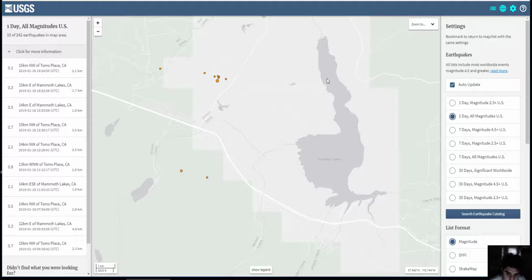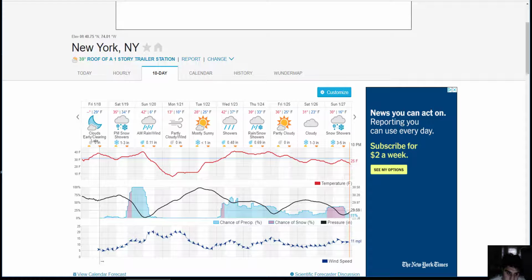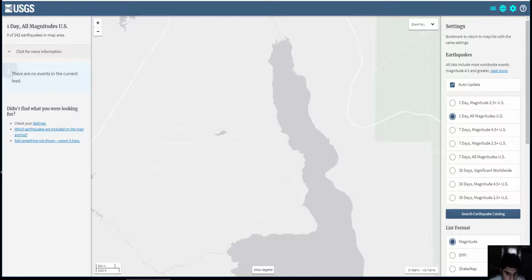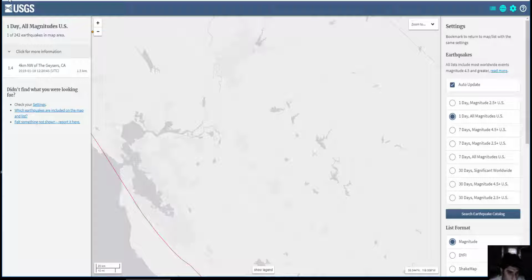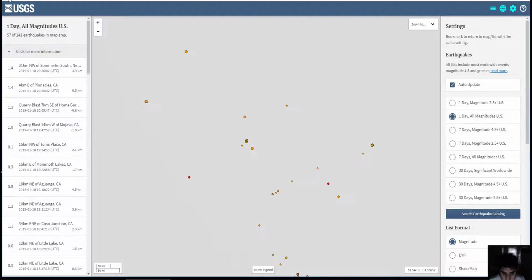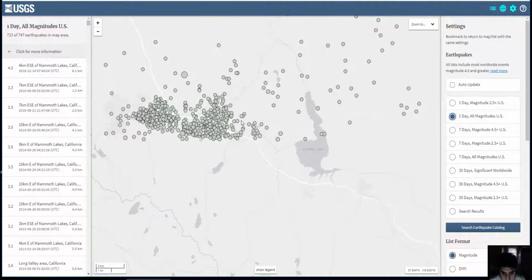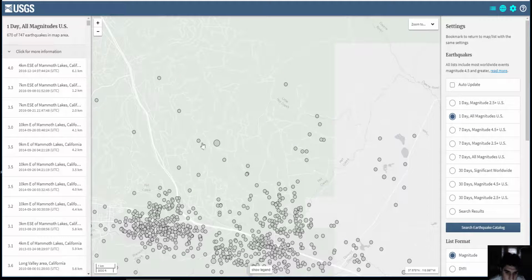So it's just north of Convict Lake, and slightly to the west of Crowley Lake, which means this will put a swarm right in this region here, which is near the resurgent dome. Not over it, but near it. So based on this, I can definitely say that there we go, right here. And this is actually right in the resurgent dome.